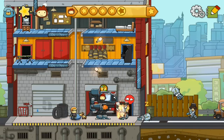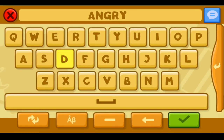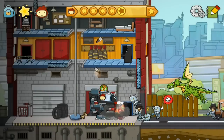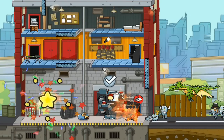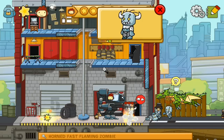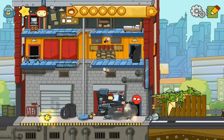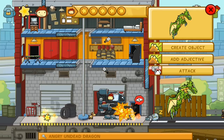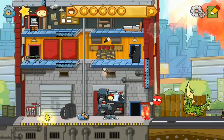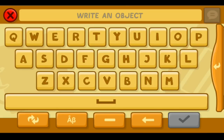There's zombies with monocles! If you wrote the adjective 'alive,' would they become un-zombified? I've never found a way to make them un-zombies — once I make somebody a zombie, either you wipe everybody out. Look, the dragon just turned into a zombie. One hit from our puppy-baby-monkey mech and the dragon goes down. What if we brought in a ninja warrior? It would only let me bring in a ninja, and he became a zombie — now the ninja is against us.